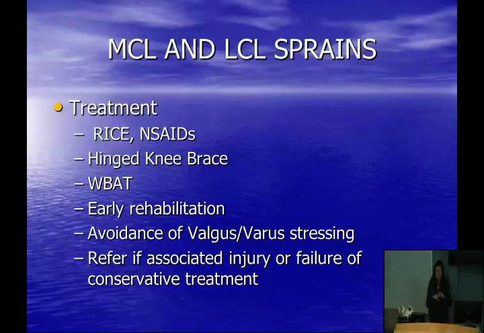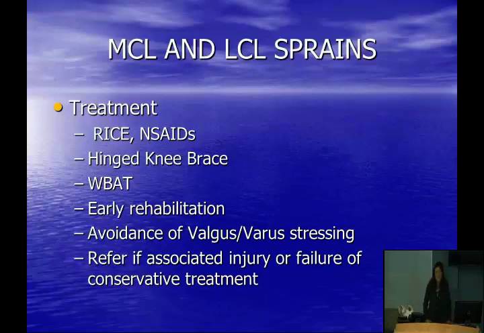So I tell them it's like having a giant cut on your knuckle, and every time you let that knee drift in or you twist on it, you're bending that knuckle and popping the fibers back open. I said you're just delaying your healing. So a knee brace is sometimes very, very helpful to make them remember about keeping their knee aligned with their foot. You do weight bearing as tolerated.